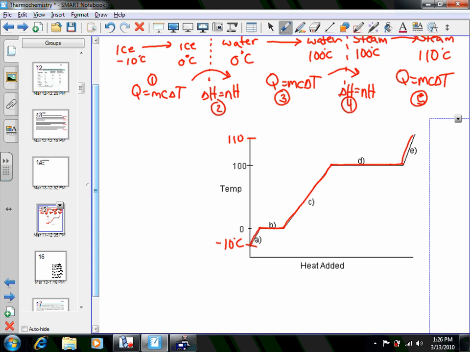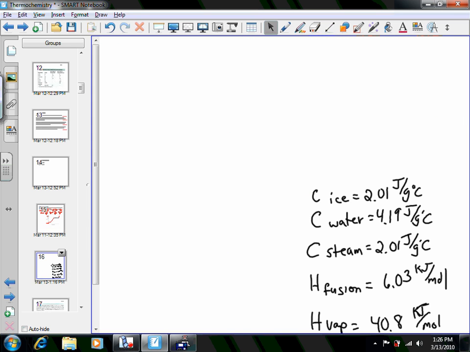Just giving you a look at what the heating curve would look like. Now if we start all these calculations, we needed to do in step one, you were going from ice at a temperature of negative ten degrees as our starting temperature. Our final temperature was zero degrees Celsius.